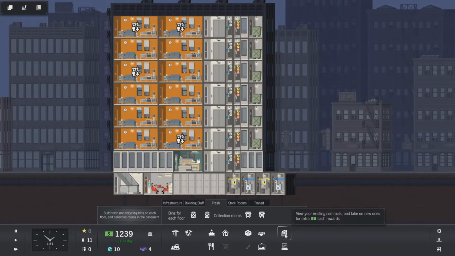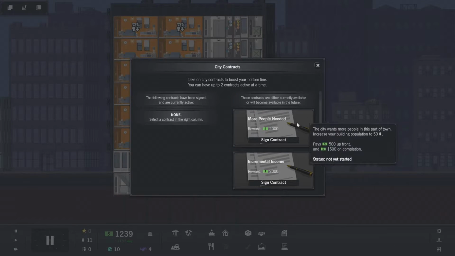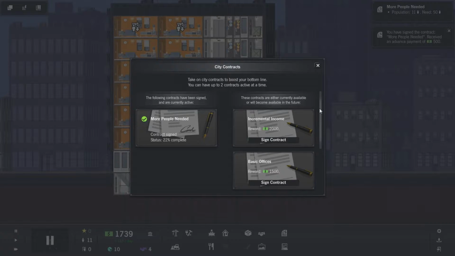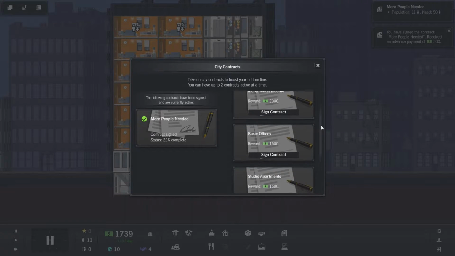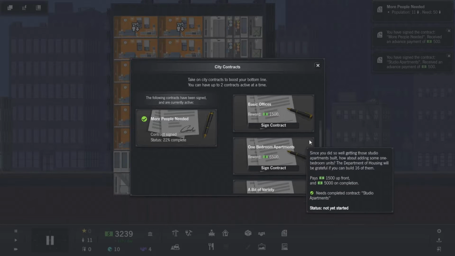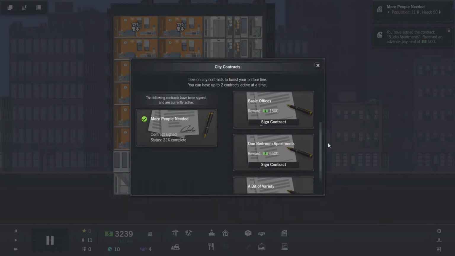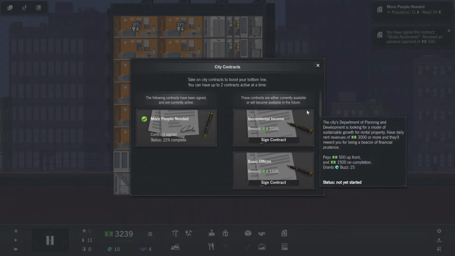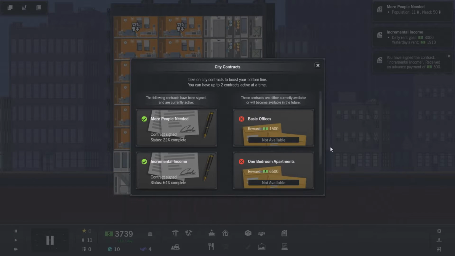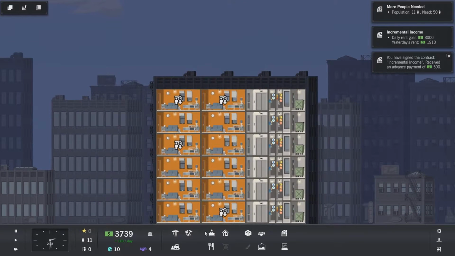Now, if I go over here and I take some contracts, I can definitely take a few contracts here. More people needed. Let's get that going because we could get more people. We're just going to need 50. Okay, well, we'll get that. Studio apartments, definitely we can get that. We've done a lot of studio apartments. Basic offices. I don't want to do offices yet. They will come into picture, but not in this episode. And I guess incremental income. Let's do that too. 64%. Okay, so it gives us two jobs to do here, or two quests, tasks, whatever you want to call them.